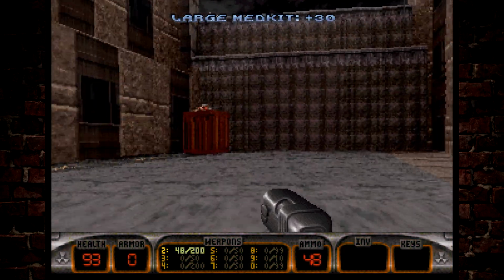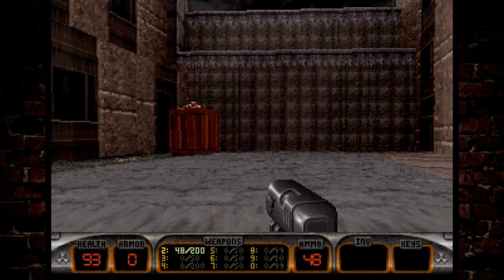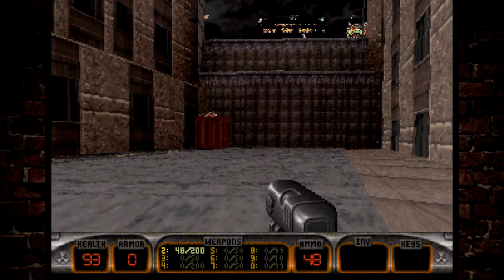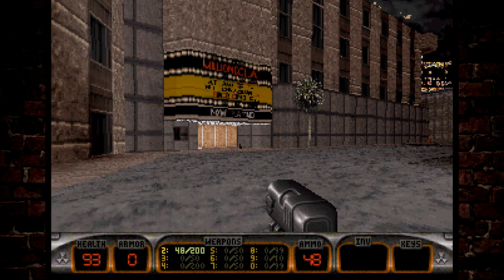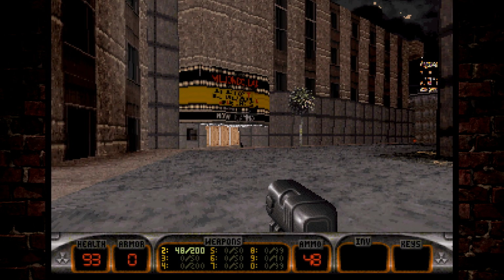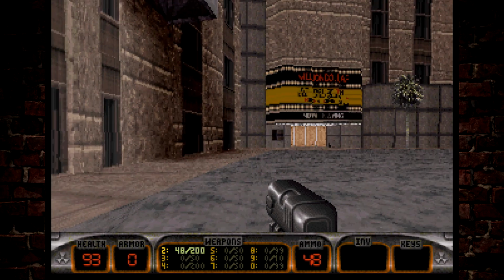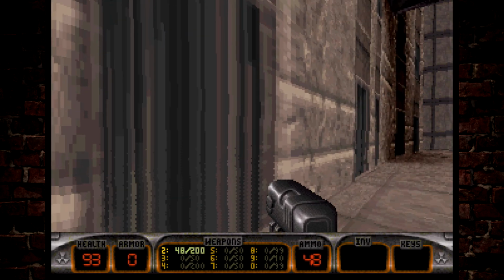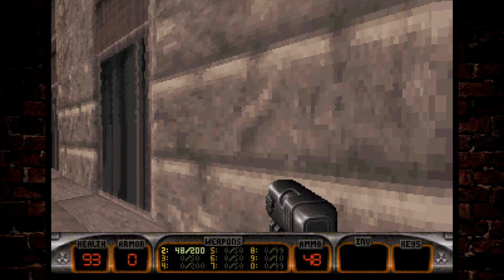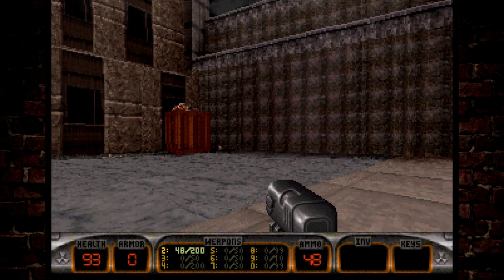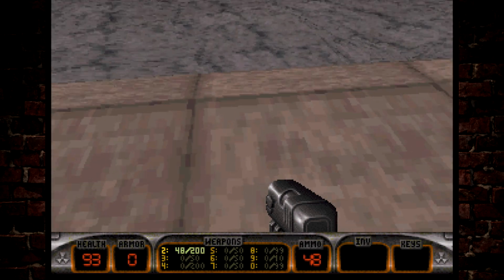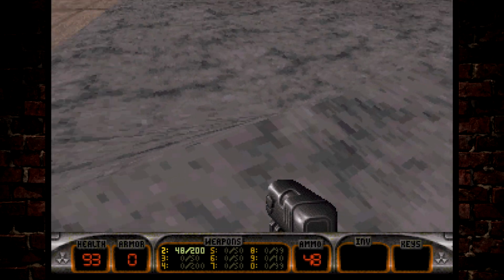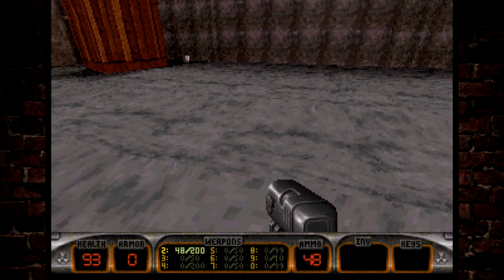So that drop from the rooftop was actually a lot shorter than what we normally would see. You can also see there's no billboard at the end up there. It's interesting that they chose to get rid of the billboard rather than leave it there. In fact, this whole area has a slightly different feel to it. And the biggest thing that you'll notice is that the textures actually warp when Duke turns around. And it's not just on the walls. It's actually the floor textures as well, which is kind of hilarious.